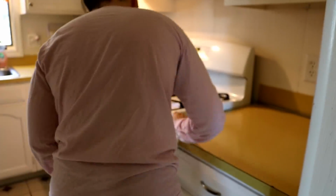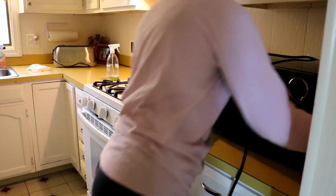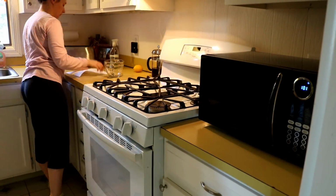But I really like that because that also sanitizes and deodorizes the microwave vents, because I know mine can get really stinky and smell like popcorn or tomato sauce or something like that.